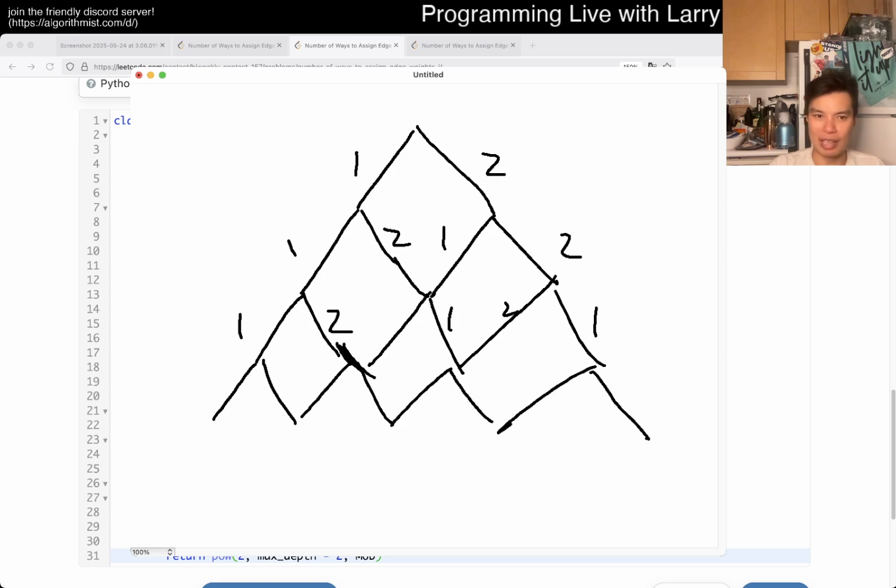Just going left and right, left, right, left, right, left, right, left, right, right. So you go, oh. I did mess something up here. That's why I was a little confused. Okay, so this is a 1 and this is a 2, right? Okay. Right? And this is Pascal's triangle.